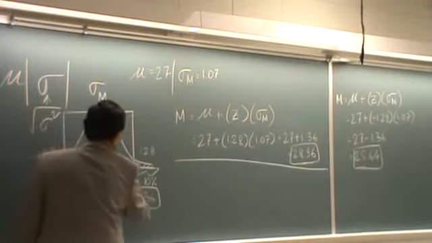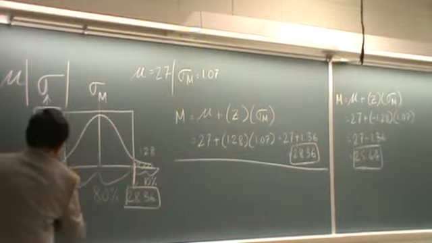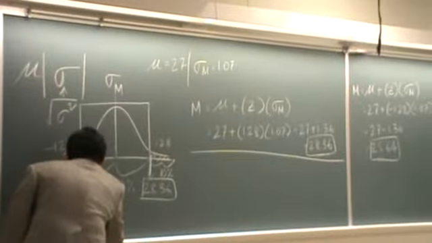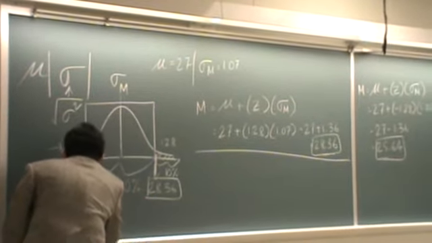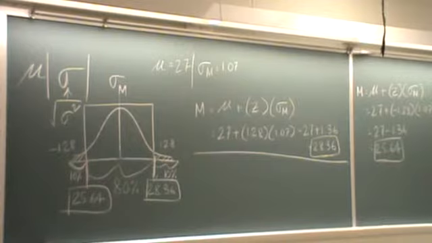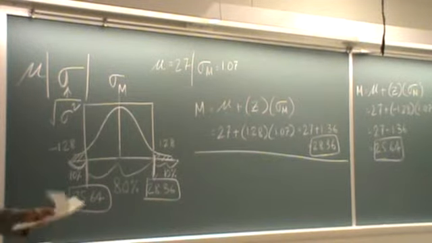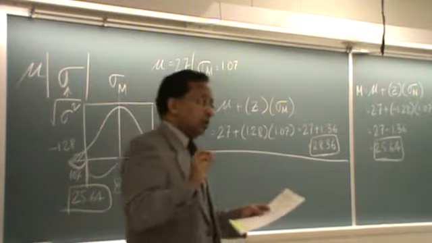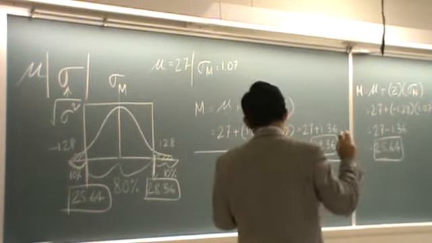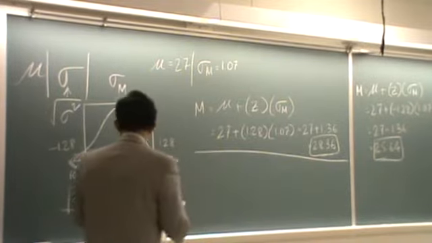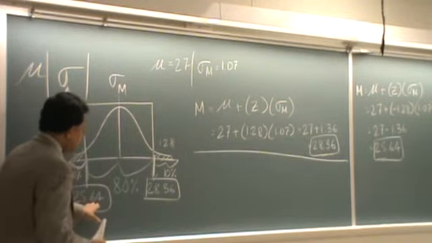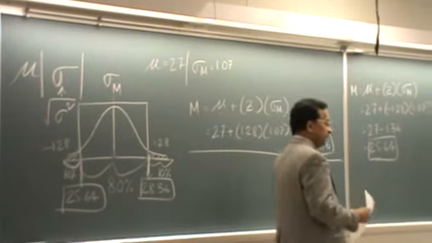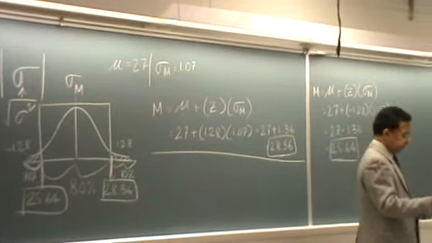So right side we have this value, and the left hand side right here we have 25.64. So now we can say that if you draw a new sample, then there is an 80% chance that it will fall between 25.64 and 28.36. That will make it 80%. That is the range.